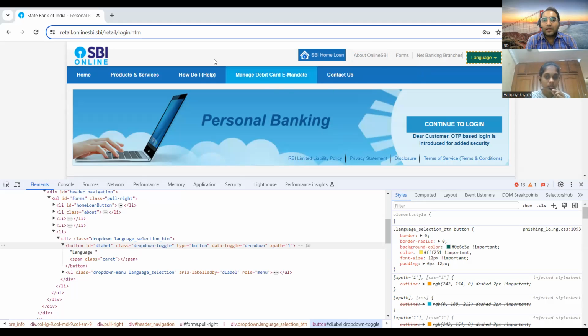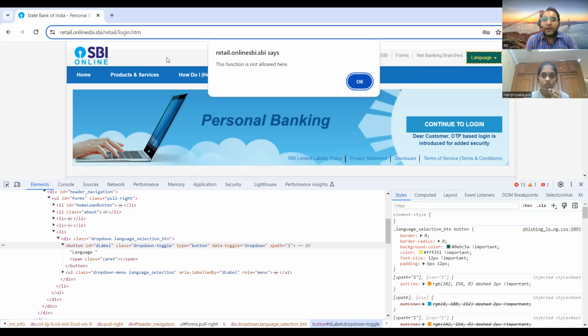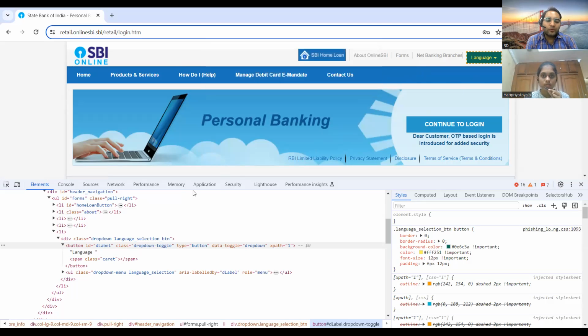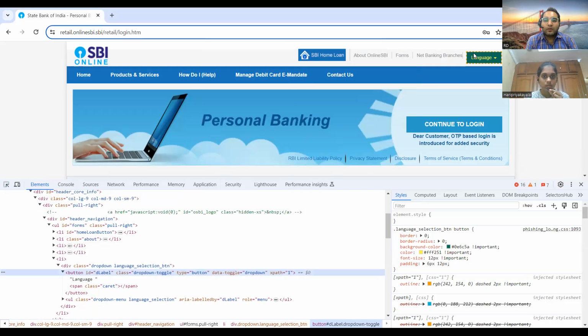Now on this website, it will tell you that right click is not working. So what will you do? You will press function F12 to open this inspect window. As soon as you come here, you'll see this button ID equal to D label. You can use this ID. You can also create a relative XPath.